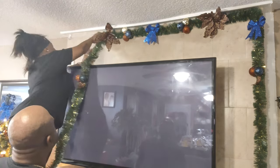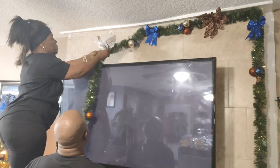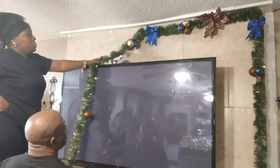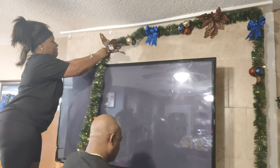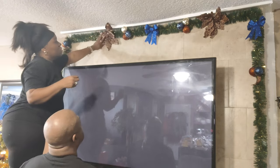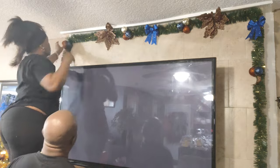When I put it around my desk, I like to use a staple gun. And then in certain areas, if I can't get it, I will use a little bit of hot glue. But I just wanted to share that with you guys. And as you can see in this clip, we're struggling to get this bad boy right. It's a little off kilter, but that's all right. It's still cute though. I'm making it work the best way I can.